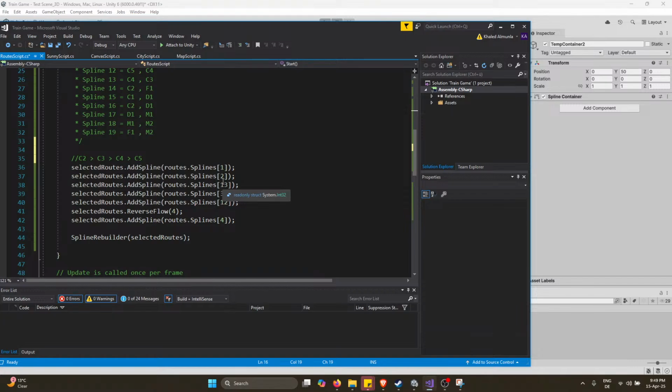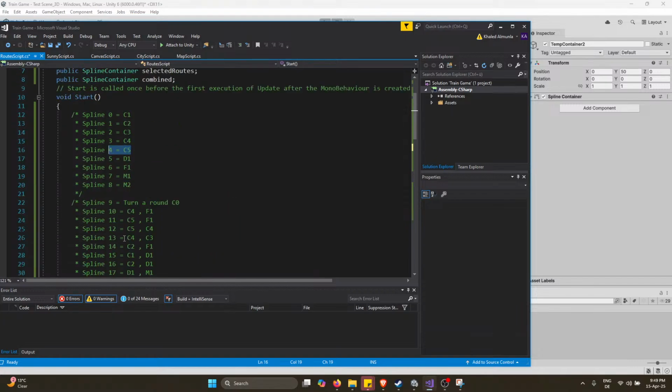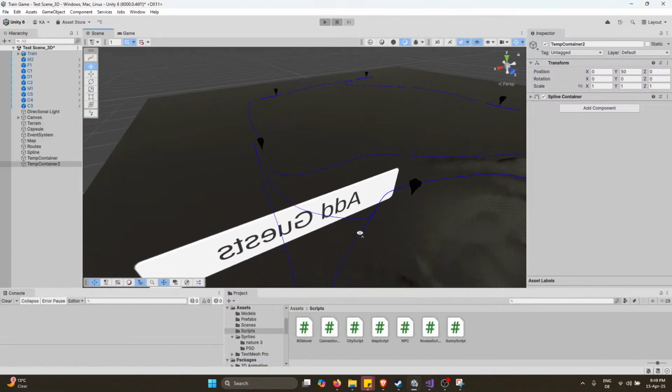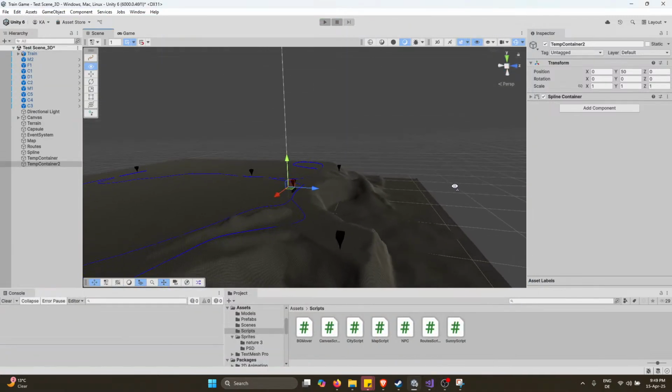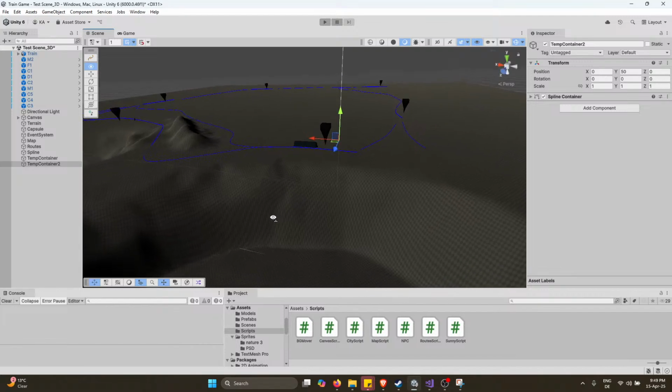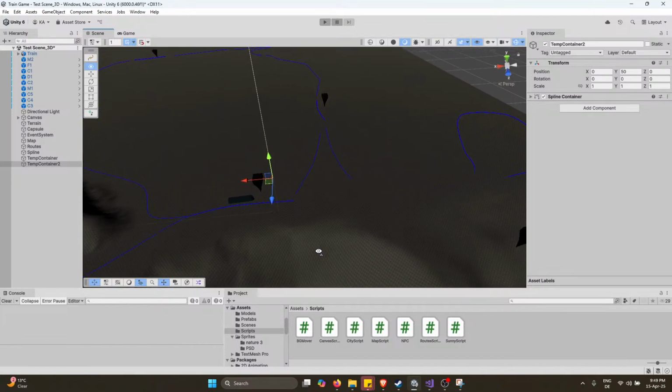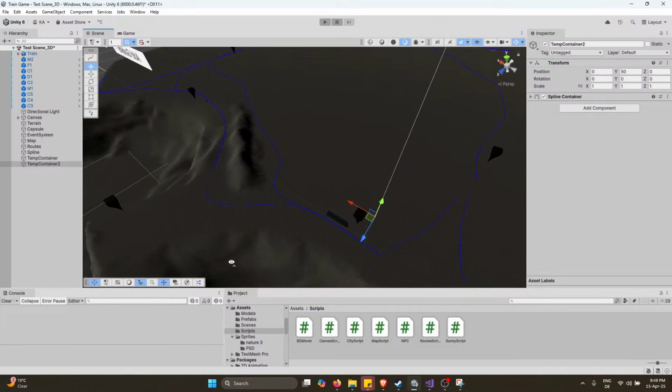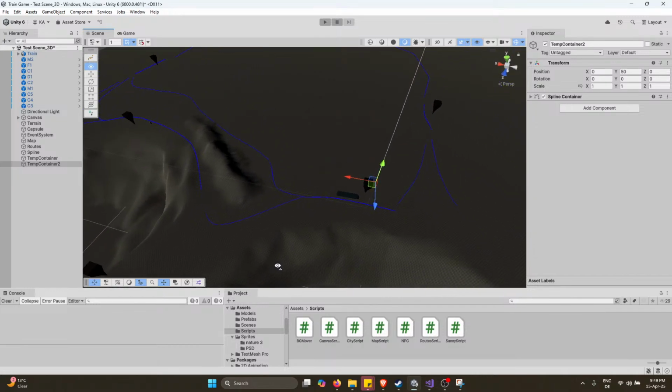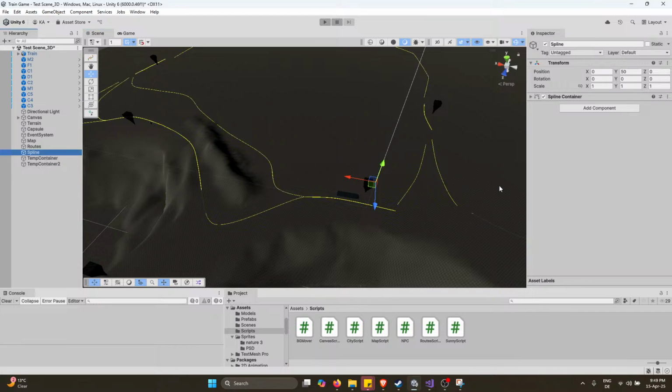Yeah, I think I should have done something different then, because I go from 1 directly to 2. Why did I do this? Hmm. I wonder why I did it this way.